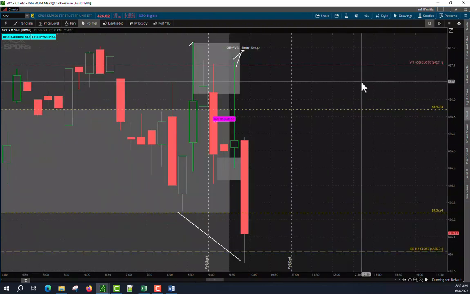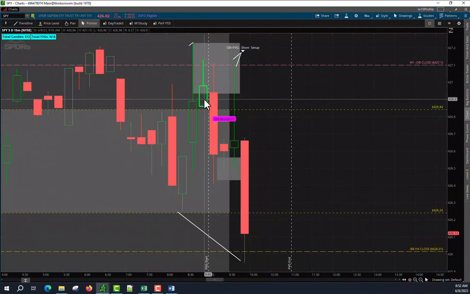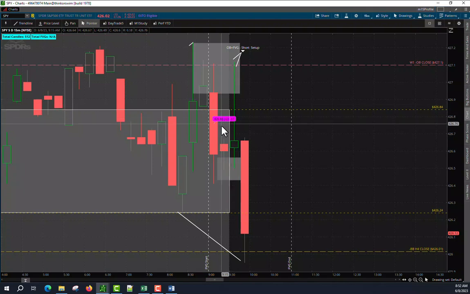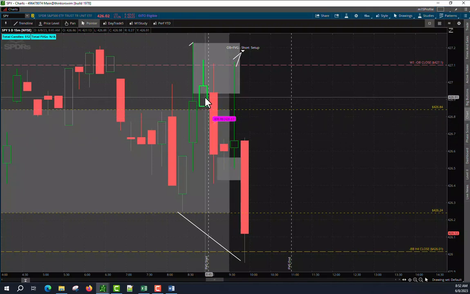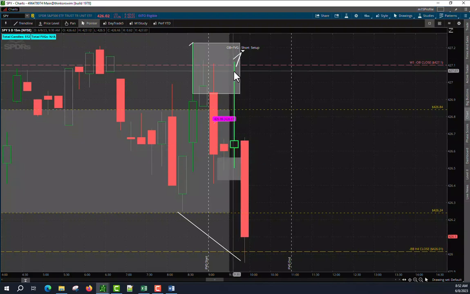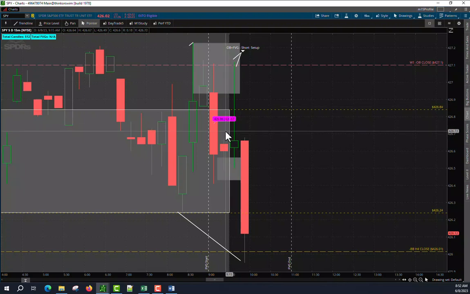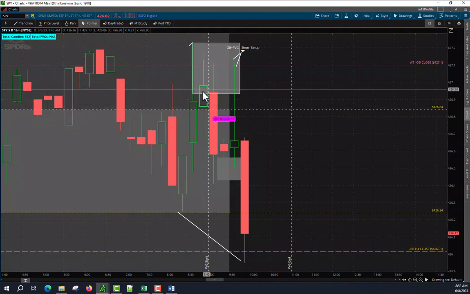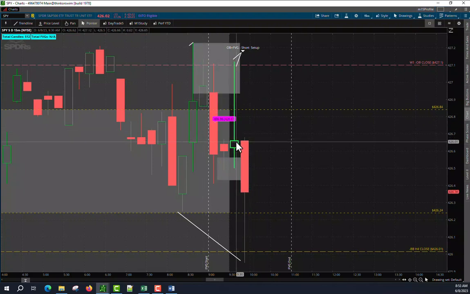See that? So right here is our order block, right? Right here is fair value gap. So our setup is right there. So you have order block, fair value gap. Then this is a retest. The retest can go to, pierce through the fair value gap and up to the order block. As long as it's not close above the order block, then it's a valid setup for it right there. So in this case, it's a valid short setup right there.